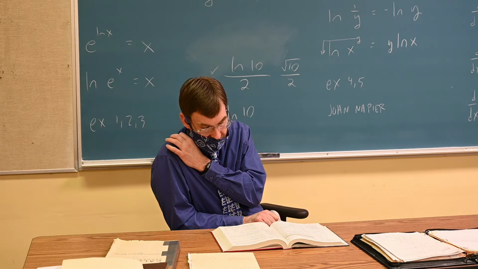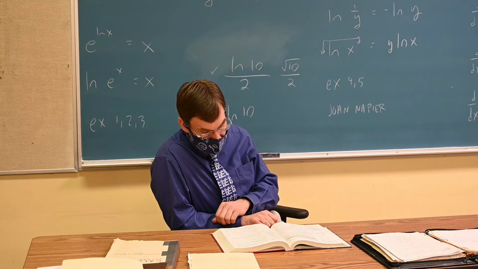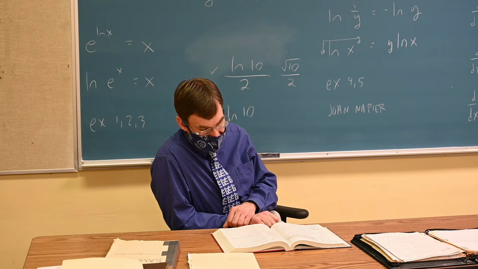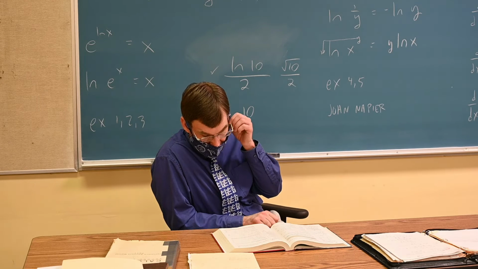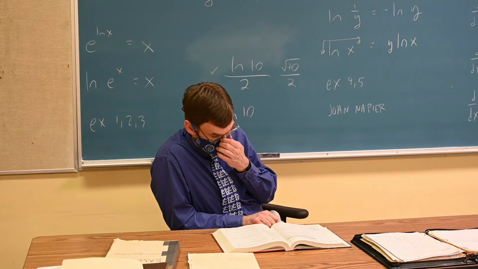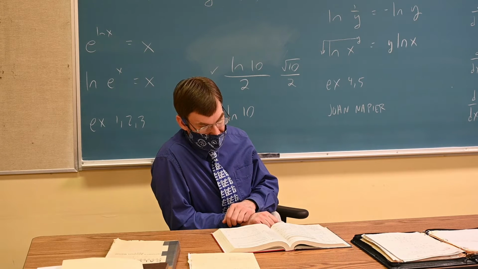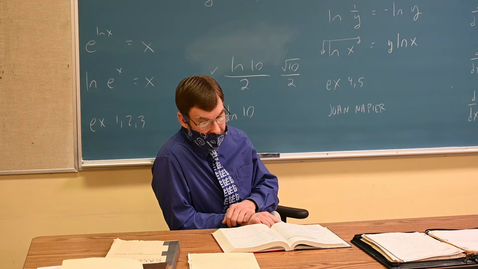5A, same kind of thing. They have 2 logs that are adding, so they made 1 log and they multiplied that stuff. B, they had 1 log that was dividing, so they made 2 logs and it was subtracting that stuff. For C, they don't really like secant. Secant is cosine flipped, so they flipped it, and that created a negative in the long run. D, cube roots are the same as 1/3 powers, and then they slid that 1/3 to the front. Those are just some decent tricks. Question about that?